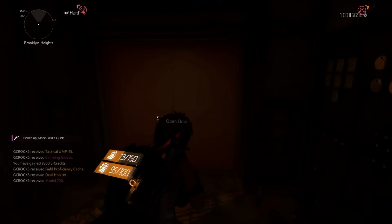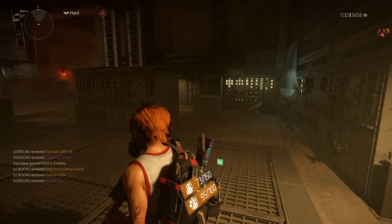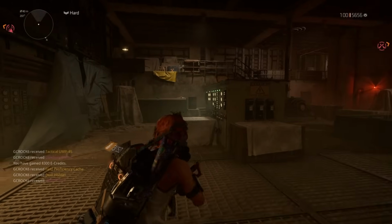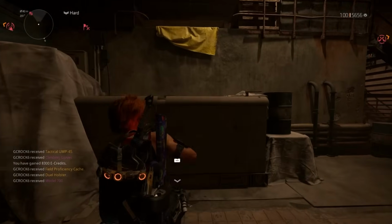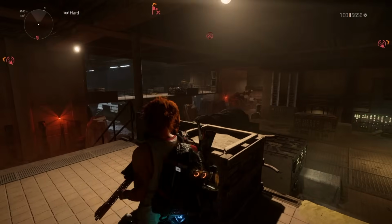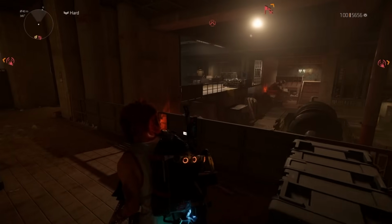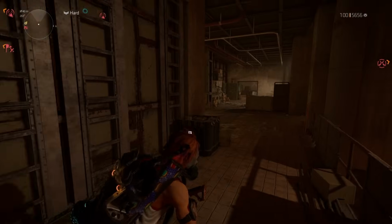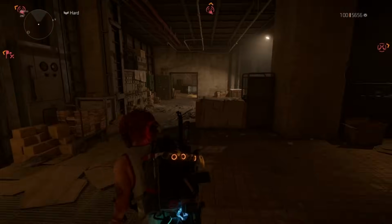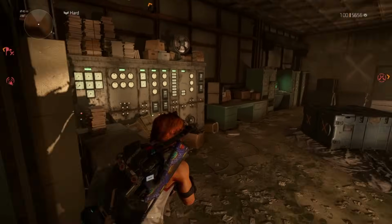Now, this is a huge area that's in the game for no reason. Apart from exploring and coming here, the game's not sent me here at all. So I don't know whether it's an area that's used for bounties. I've done a few bounties and not come down here. There's a lot of doors in here that could be AI spawn doors, which would suggest a bounty potentially. There are valves around the area. You've got two red lights as well, but absolutely nothing to interact with.